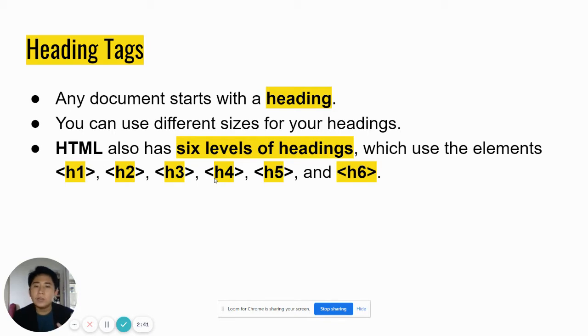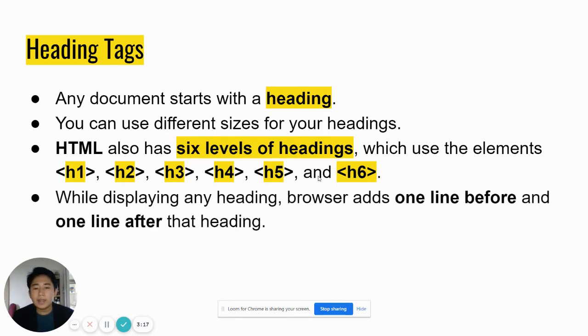And as I told you last time, right? I told you last time that in HTML we have opening tag and closing tags, right? So as you can see here, guys, on the Google slide in your screen, this H1 up to H6, these are all opening tags, okay? So later, as I show you the example for these heading tags, I will show you the closing tag for this H1 up to H6, okay?